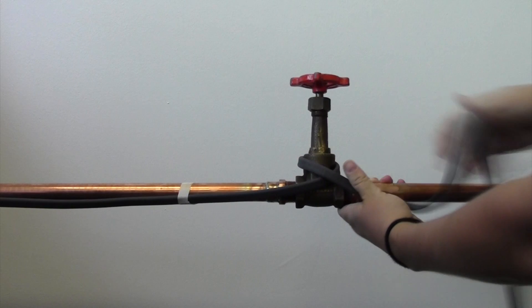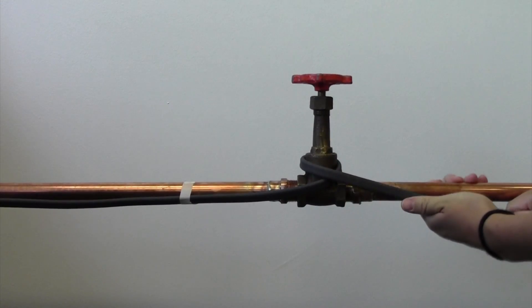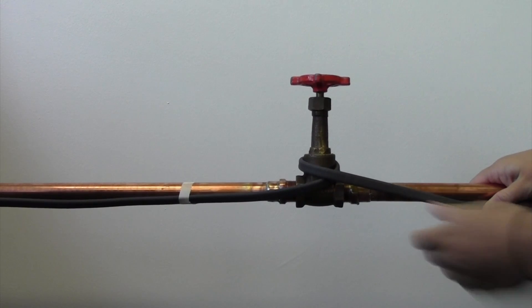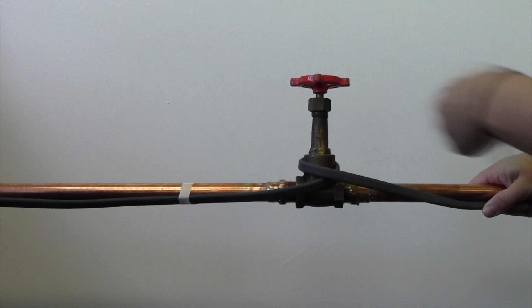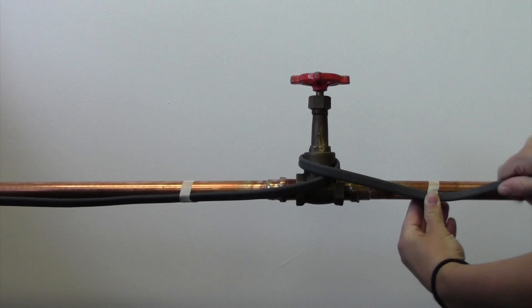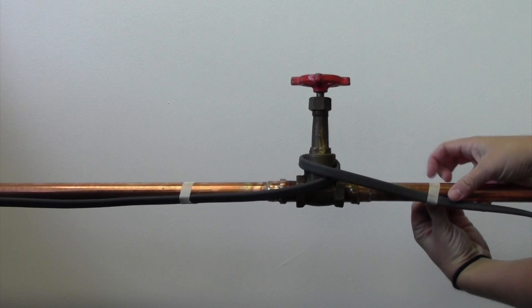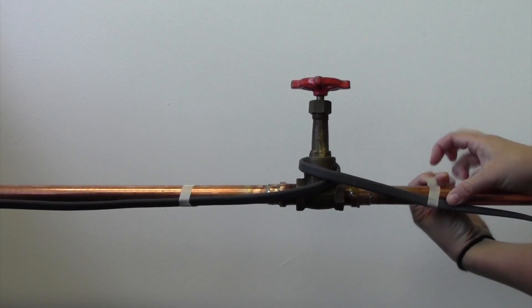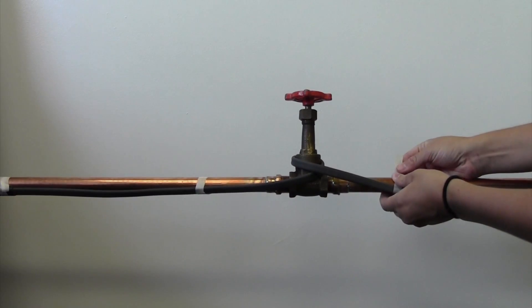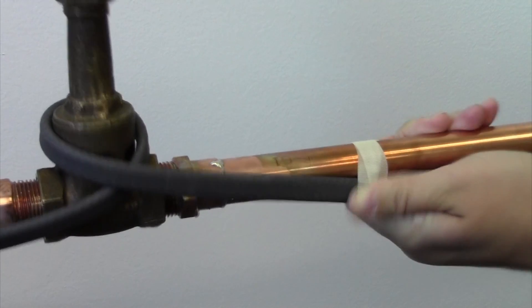Attach it to the pipe by circling the pipe with a piece of fiberglass adhesive tape at 1 foot intervals. The cable should be touching the pipe. There should not be any large air gaps between the cable and the pipe. Do not use any wire or metal clamps to attach the cable to the pipe. Use fiberglass adhesive tape or plastic cable ties.